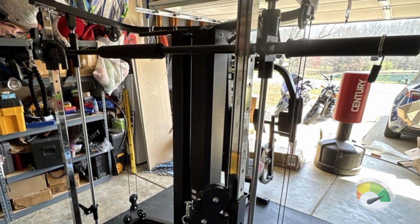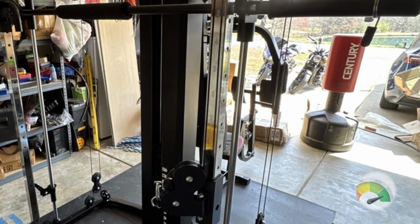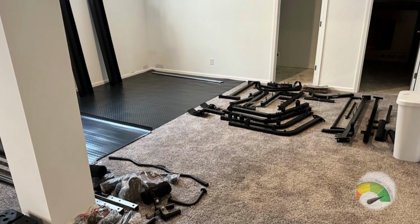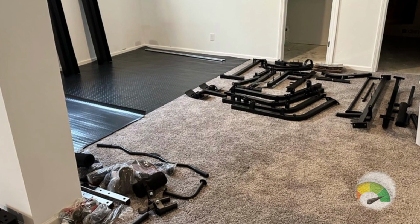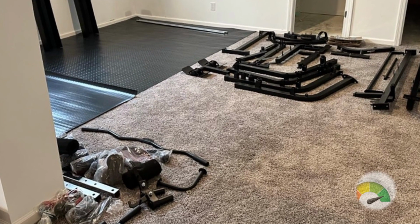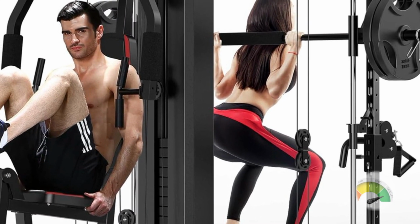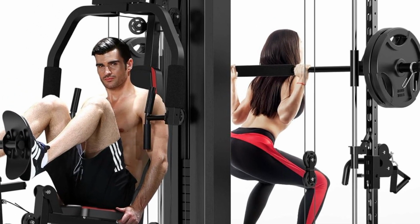All told, the SunHome Multifunction Home Gym system is a robust, versatile, and space-efficient powerhouse. It won't quite match the feel of commercial free weight bars or hydraulic selectorized weight stacks, nor will it replace a full free weight rack if you're chasing maximal strength records. But for the vast majority of lifters seeking a complete, safe, and reliable home workout solution, it checks virtually every box. Assembly demands patience, and taller users may need minor tweaks for full range of motion, but once it's standing, you've effectively got a personal fitness club at your fingertips.